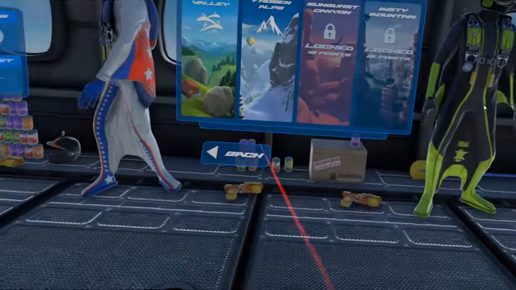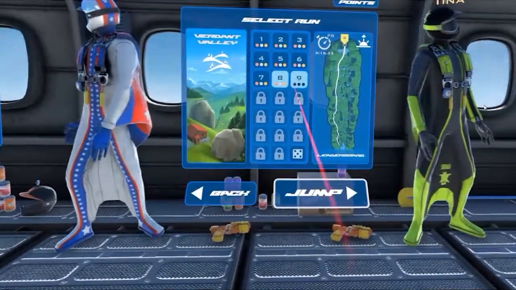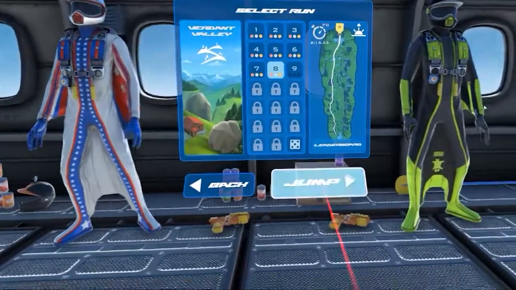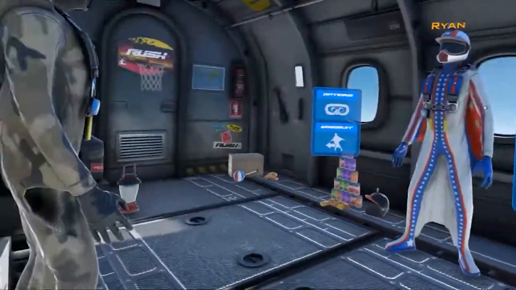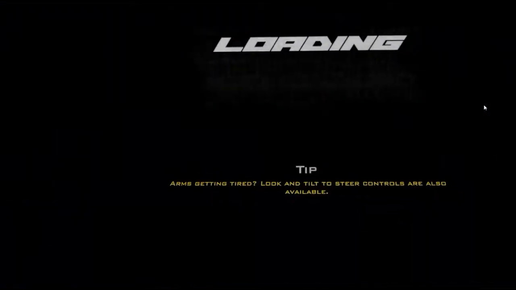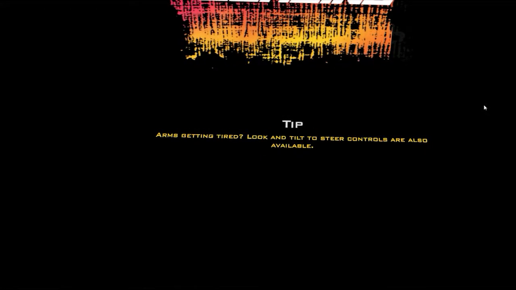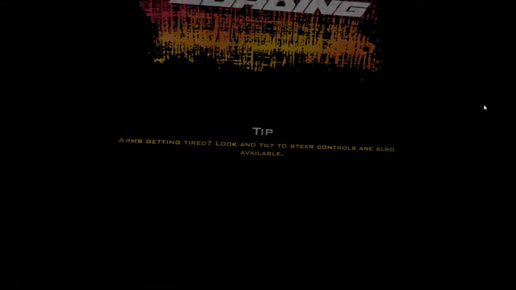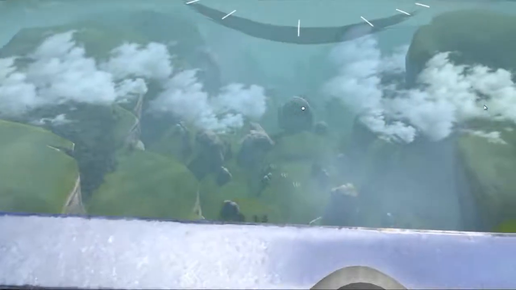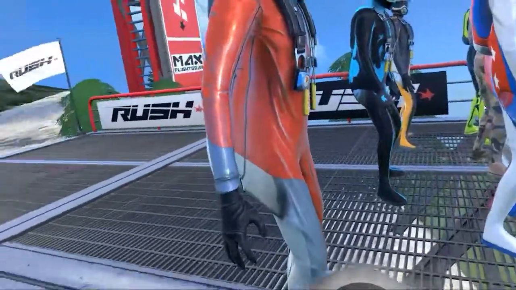Right. One more game. The fuller the gauge, the faster the boost. Well, we do number 8. Let's go! This is the last one that I've already tried. Ready for jump. Arms getting tired. Stop flapping them. No, I've tried the look and tilt thing, it was disgusting. Oh shit, that's a long way down again. It's always a long way down, it's the same place.